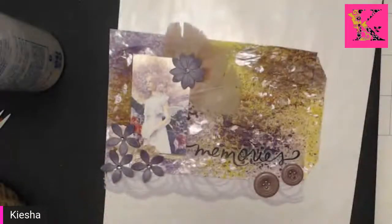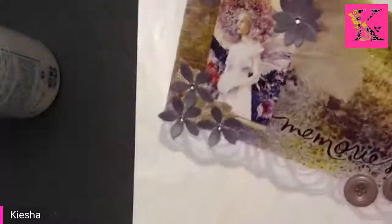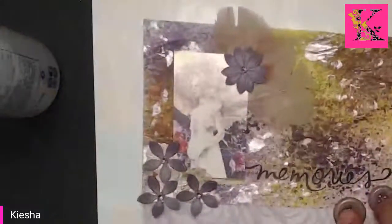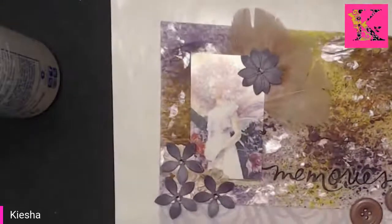Let me zoom in and see if I can't get it better. Well, see, this one has color shift and sprays and stuff on it, so it's hard to show in the light. But anyways, I think this is the one. Thanks, Colleen. Yes. Okay. So I can probably give you everything, actually, because I think it was this lace, these buttons, the flowers, the feathers, the card, the bag.